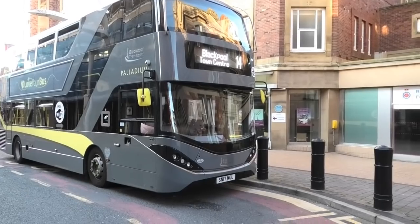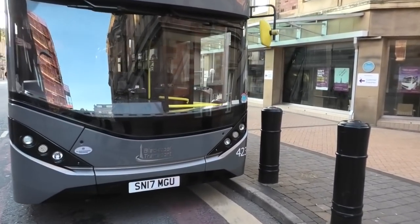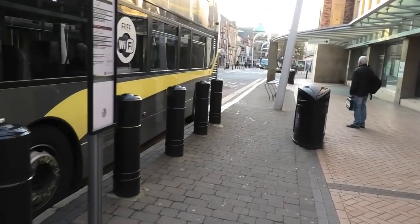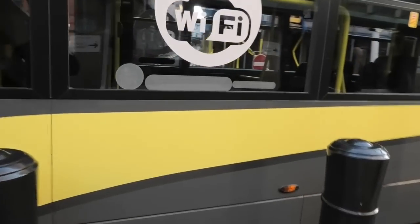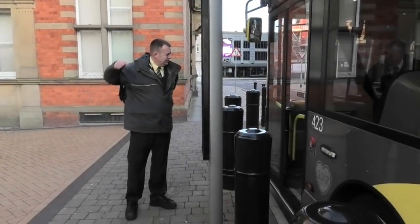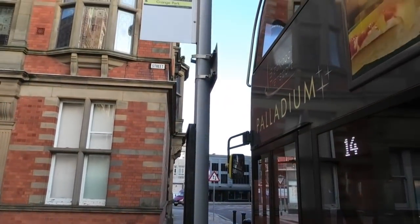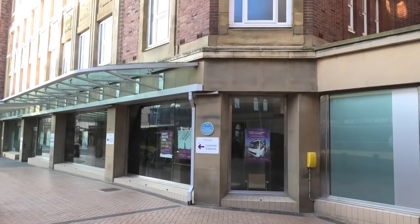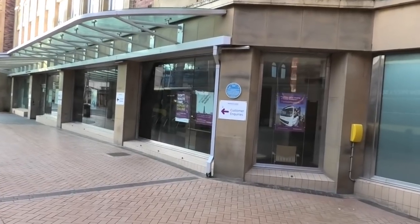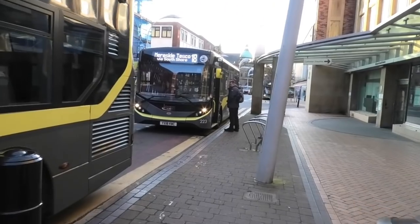I would like to start my explanation from here, looking straight towards a number 14 bus which is now outside the council offices. I'm going to show you the bus stop that I showed on Friday. What's happened is the number 14 is going to stop and start here, and the number 6 is now going to start where the 14 did. From this stop we now have the 14, 18, and the 19. There's a number 18 there just pulled in.